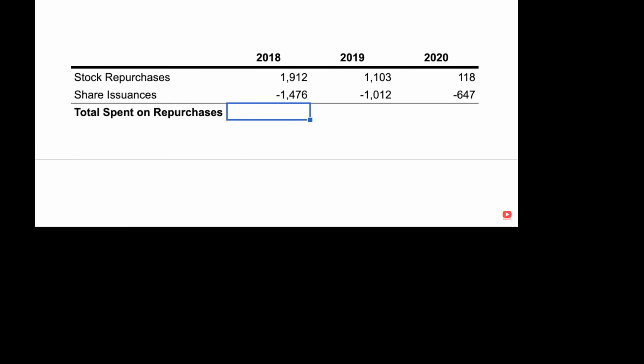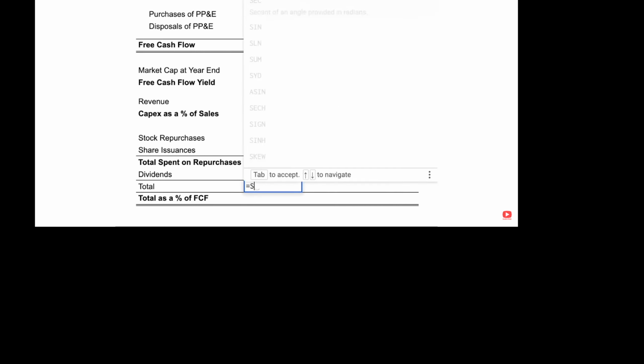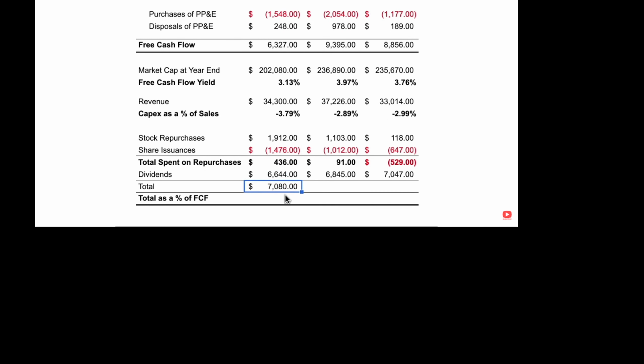One analysis I like to do that is helpful is to add up the total amount spent on share repurchases and dividends. Then take that number and divide it by the free cash flow the company generated in that year. This leaves me with a percentage. Remember how early in the video I said free cash flow is my favorite metric because it shows how much a company spends on share repurchases and dividends? Well, this calculation shows me how much free cash flow a company is paying out to its shareholders via share repurchases and dividends. A percentage over 100% is considered unsustainable over a long period of time. This is because if a company is paying out more to shareholders than what it is generating in free cash flow, the company will either have to be issuing debt or depleting its cash. However, seeing it in 1 year like in 2018 for Coca-Cola isn't too worrisome.